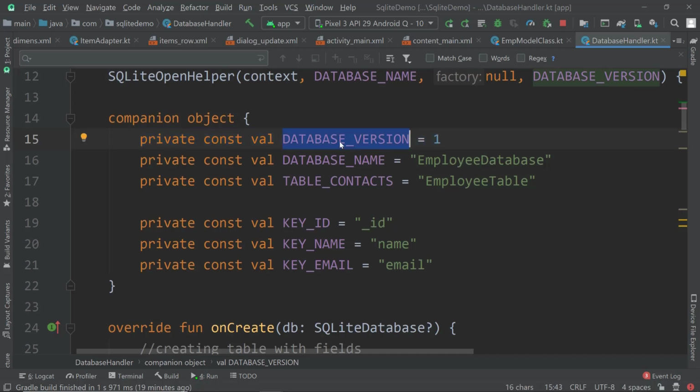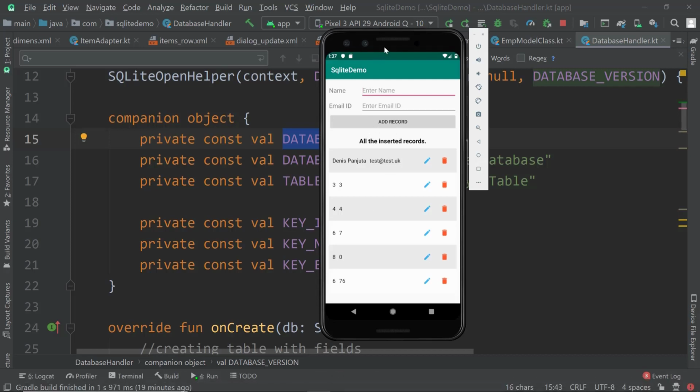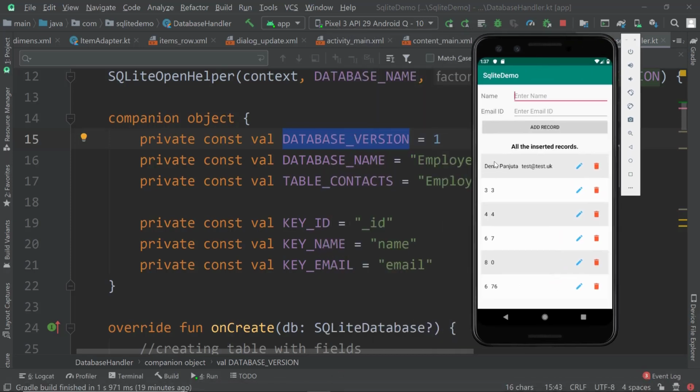Well, a database version is the version of the database, and when you want to change the database, meaning that you want to add another column, then you would also have to update the database. So you have to change the version of the database. In our example, we only have 3 entries. One of them is the ID, which we don't see in our UI. The other is the name, and the third is the email. Now let's say we would like to add another column, a 4th column being the age.